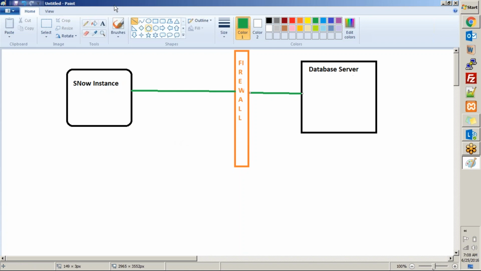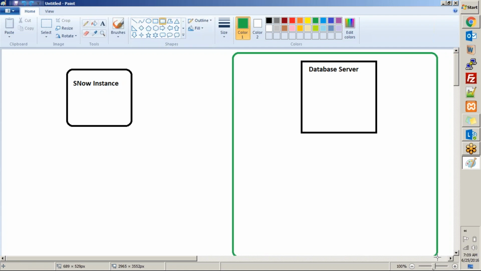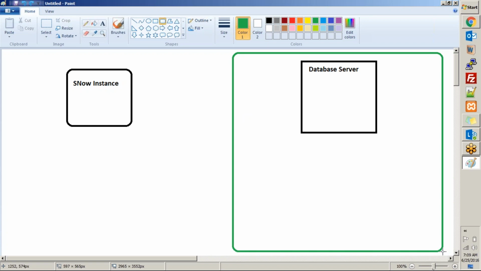To understand it more beautifully, think from the perspective that this database server is within an IT enterprise, and this is the circumference within LAN or WAN of an IT enterprise, any company.